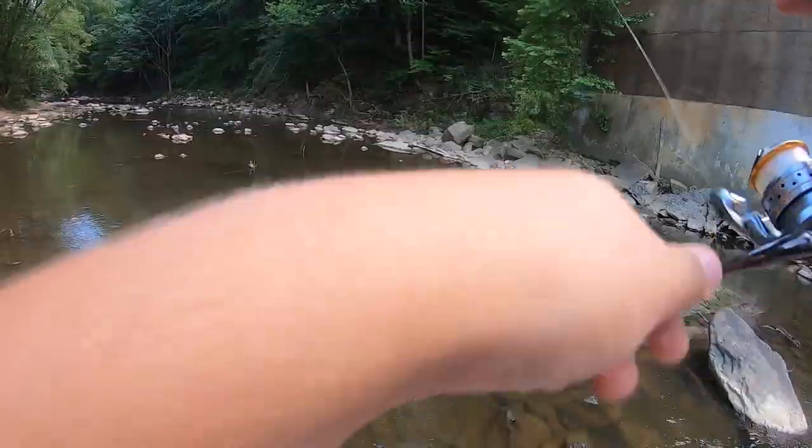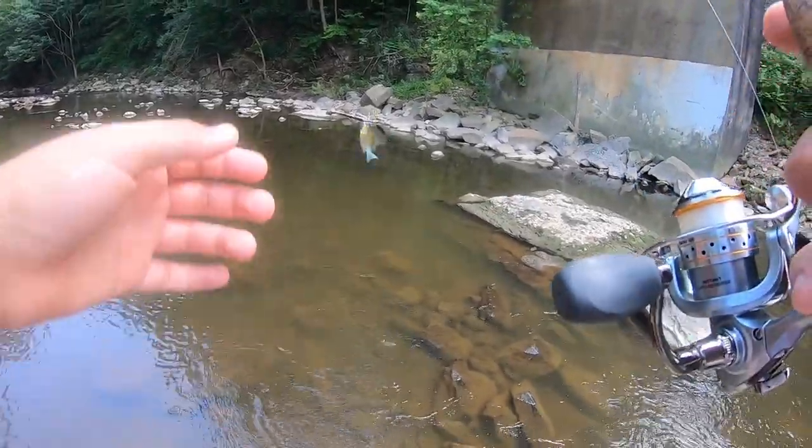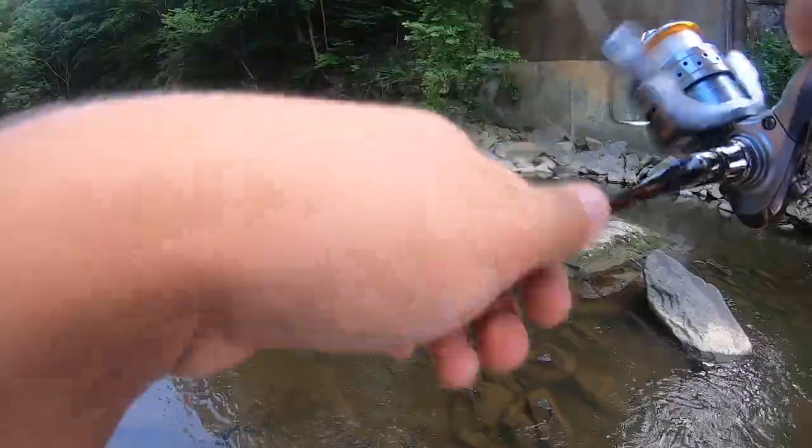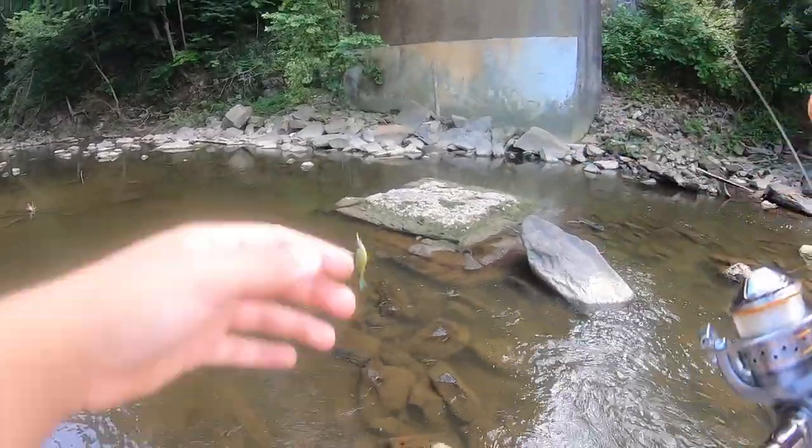Oh, got one. Oh, little fighter, little bluegill. Lepomis macrochirus. I'm on. Let's get him. Get him up here. Little bluegill.